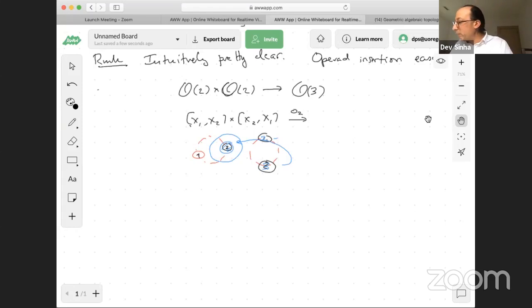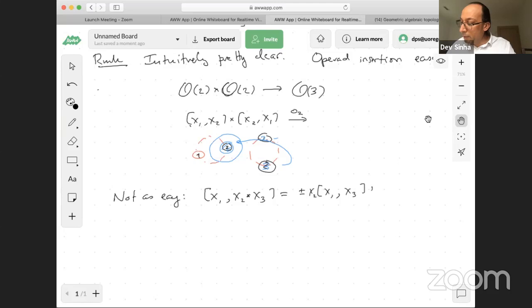What's actually not so easy in all of this, although again it seems intuitively clear enough, is that insertion, let me call that basic operad insertion before, not so easy is that, for example, x1 bracket x2 star x3, if I insert a product, then I should get, I didn't work out all the signs because it does depend on d, but I should get something times x1 bracket x3, and then plus or minus x1 bracket x2 times x3. That's what a Poisson algebra is.